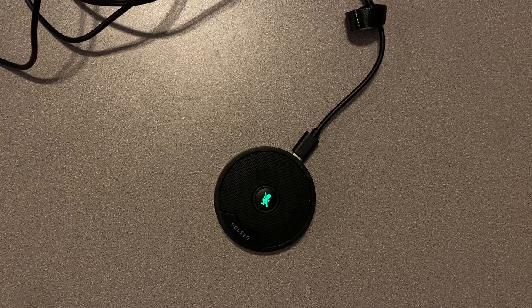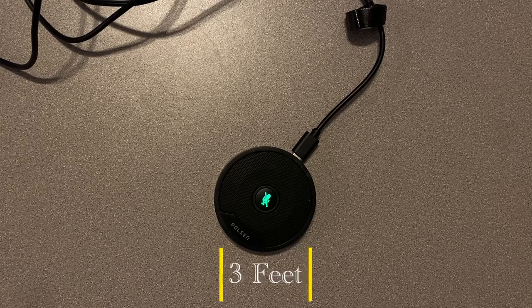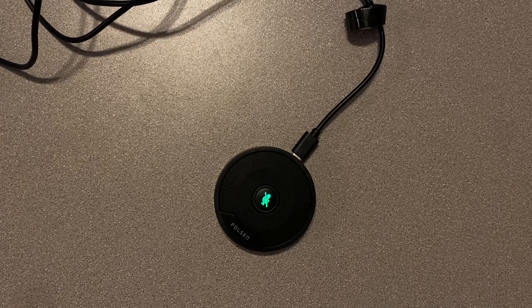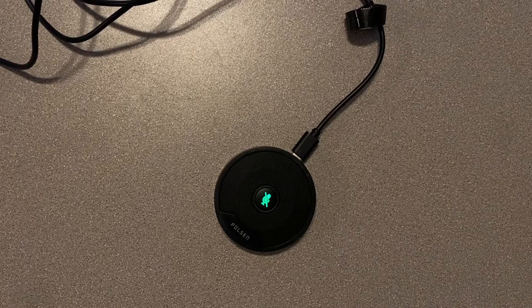I've moved to the other side of the microphone just to demonstrate the 360-degree polar pattern. I should be sounding roughly the same — I'm about the same distance away as when I started recording earlier. Now I'm going to take steps back and let you hear how it sounds and how far it can pick up sound. Right now I am about three feet away from the microphone. I'm speaking at a normal voice, and a lot of times in these meetings people do elevate the sound level of their voice slightly just so they can make sure they're heard.